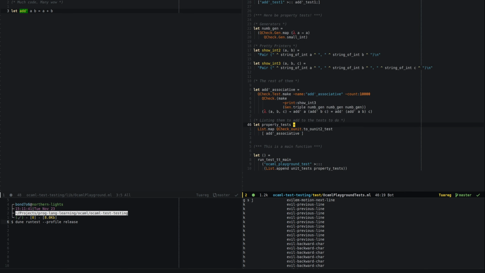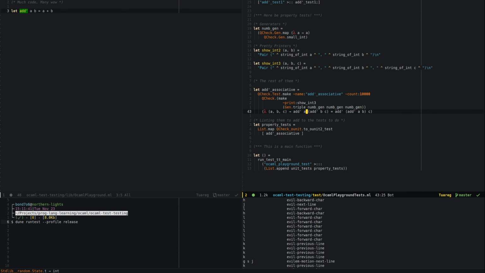And it is generating a triple, each one being a num gen, which is just a number generator. I was feeling particularly unimaginative with my names.